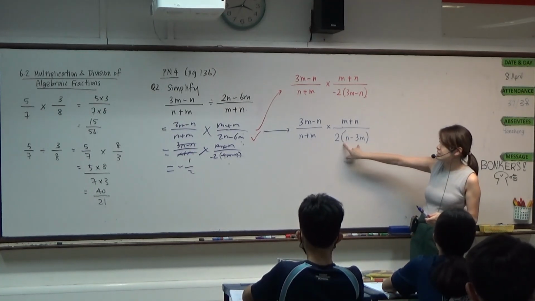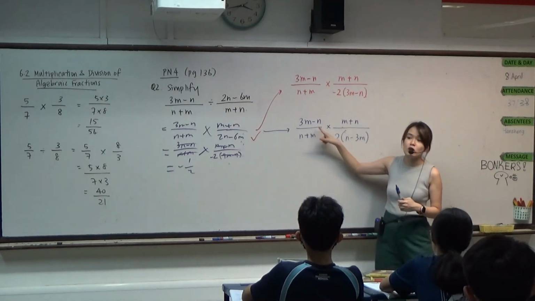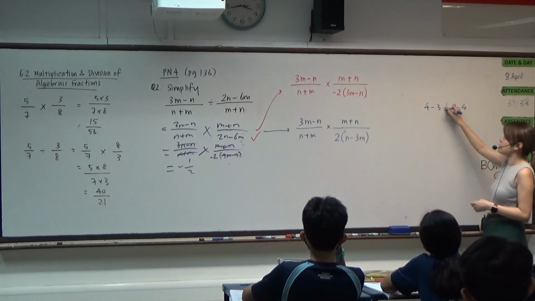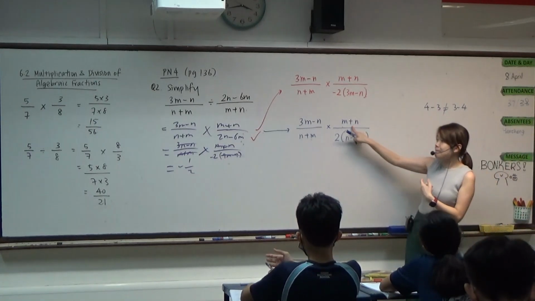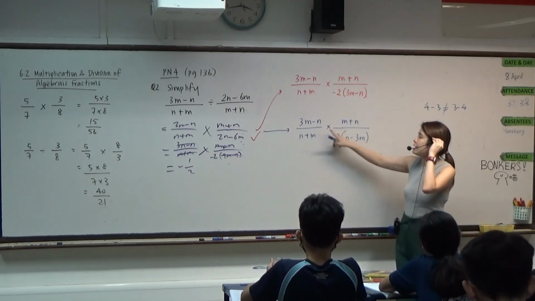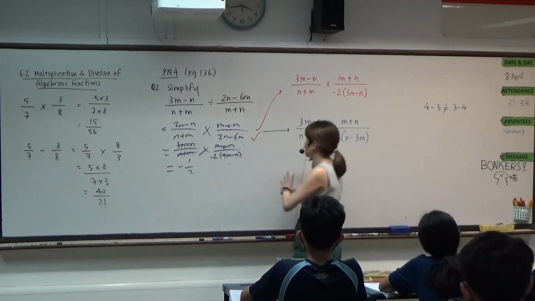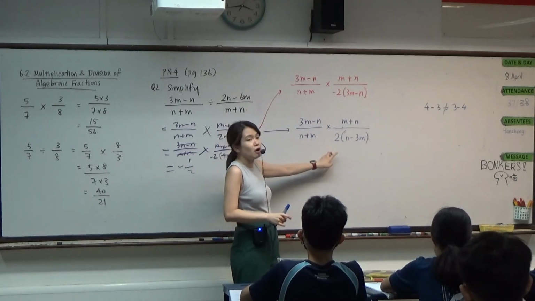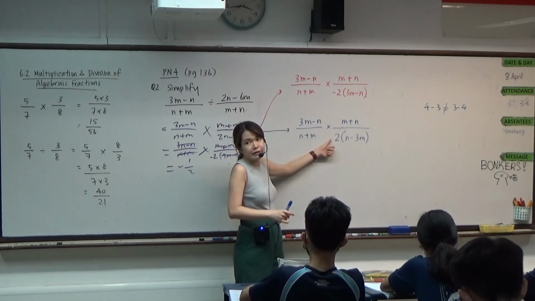The problem is that n minus 3m is not equal to 3m minus n. They are not equal, because we know 4 minus 3 and 3 minus 4 are not equal. For subtraction we cannot just swap the numbers around. But n plus m and m plus n, they are equal. So 3m minus n and n minus 3m are not equal. To make them equal, remember we have done this before: in order to flip it, we factorize out the negative 1 in front.